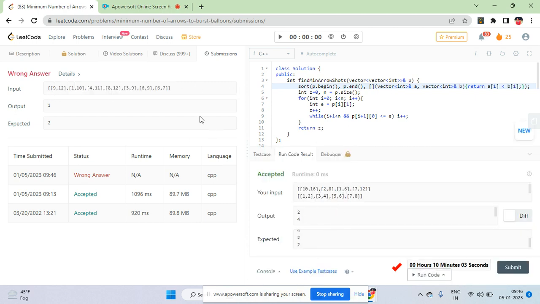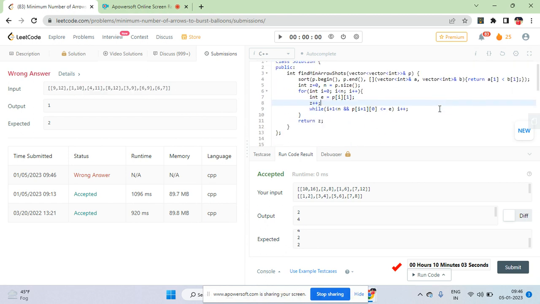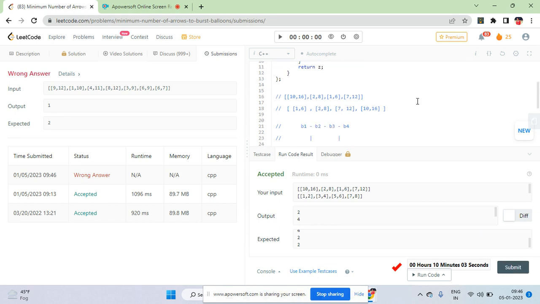You can also just see on this test case how it's not going to work when you just normally sort it. You have to sort it around the ending index, because there can be cases where this starting point is less, but the ending point is very far away, and between them you have so many balloons like this. Starting point is this, then ending point is this. Its ending point is so far that you will see all are coming into one, but it's not possible. Let's say this is the basic case I'm saying now.